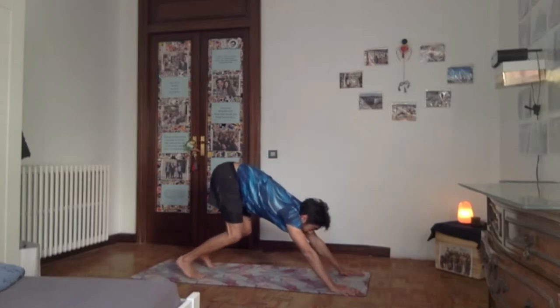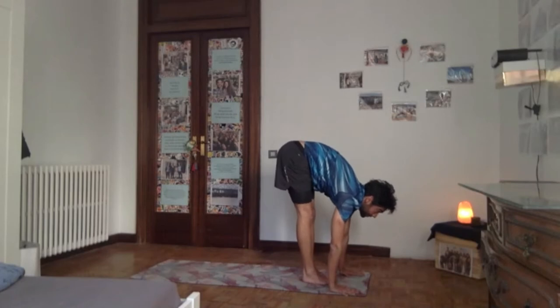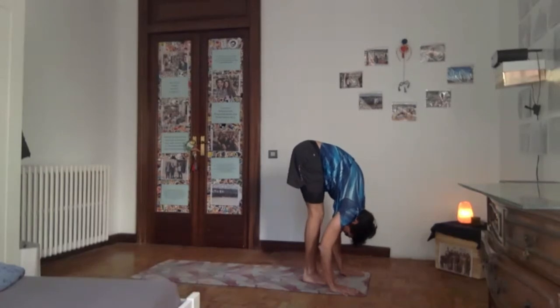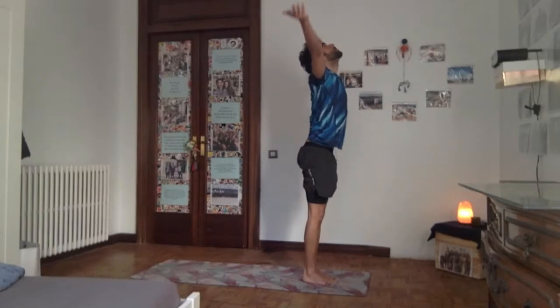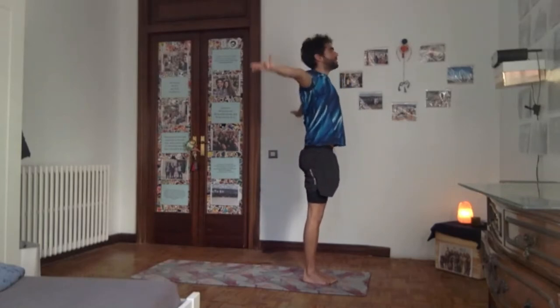Bend the knees, gaze forward, inhale, walk or hop forward, half lift. And exhale, fold over the legs, uttanasana. Inhale, lift up, press the feet down strongly, reach the arms up, gaze up. And exhale, arms by your sides.